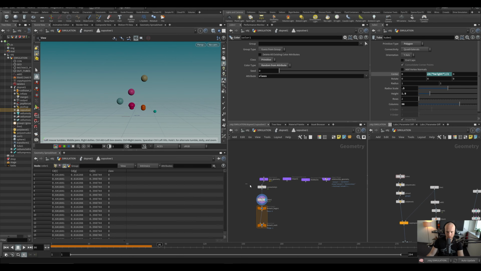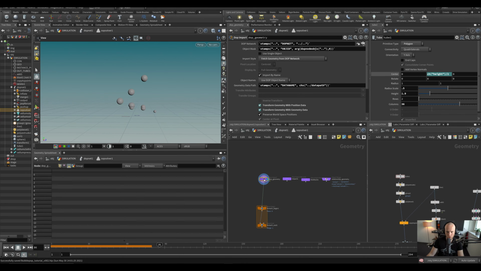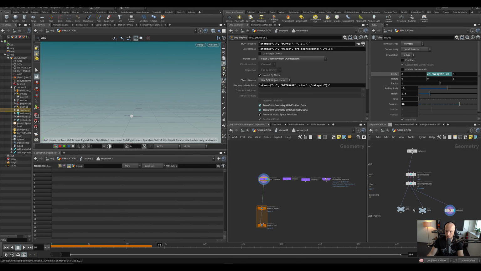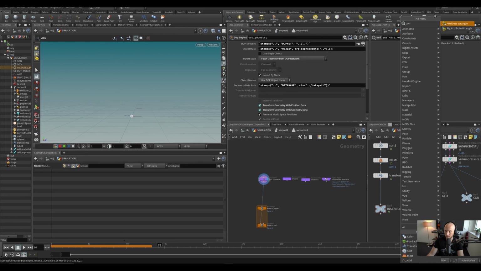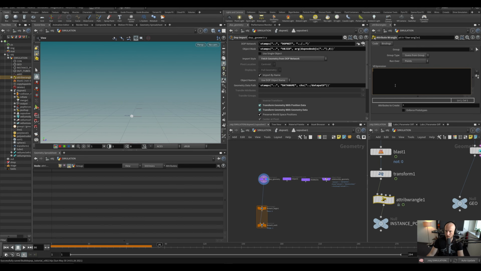let's add an attribute that we know for certain will always be original. So on our instance points, let's add an attribute wrangle and create an ID attribute. So I add my ID equals, and let's type some stuff here. It's going to be at frame times at time.